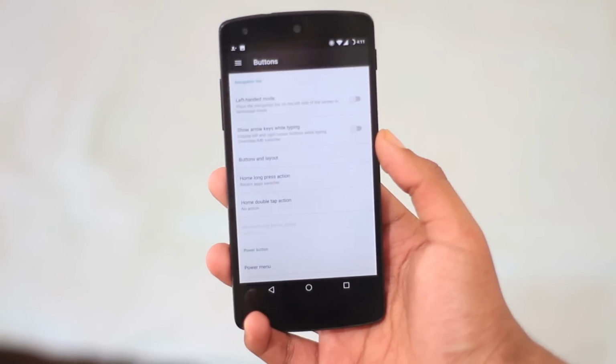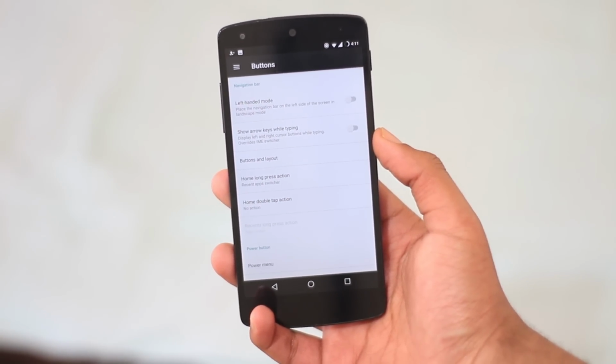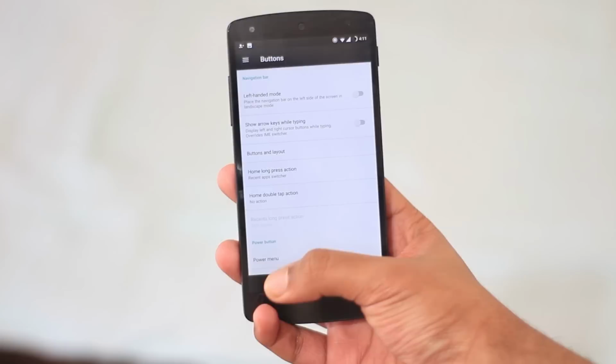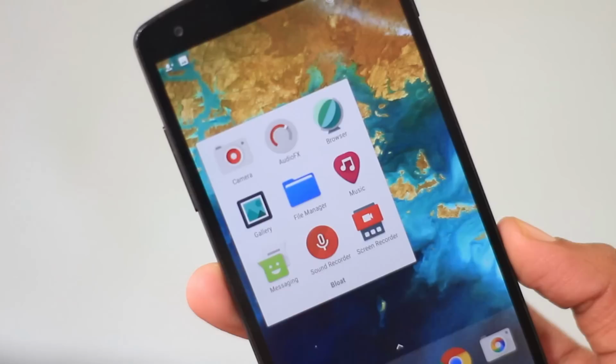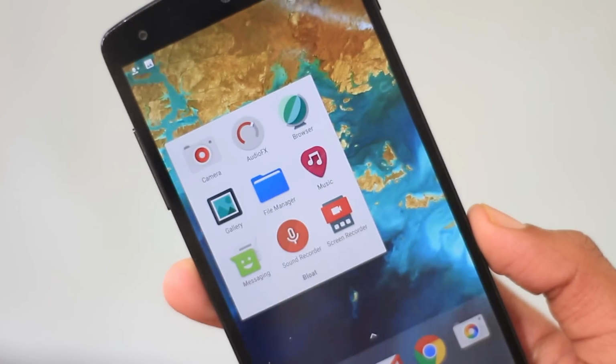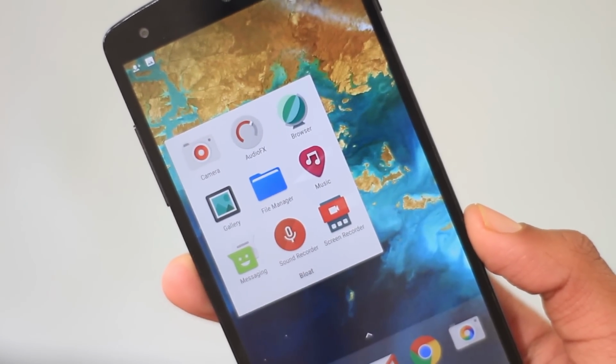Now coming to the features this ROM has, again as I said, it's exactly like CyanogenMod, so all the features you get are straight up from CyanogenMod, whether it be the customizable buttons, the customizable status bars, ambient display and the whole deal, exactly out of CyanogenMod. It even has those pre-installed CyanogenMod bloatware apps. I just really hate them, I mentioned it in my previous video. Everything sucks except for audio effects.